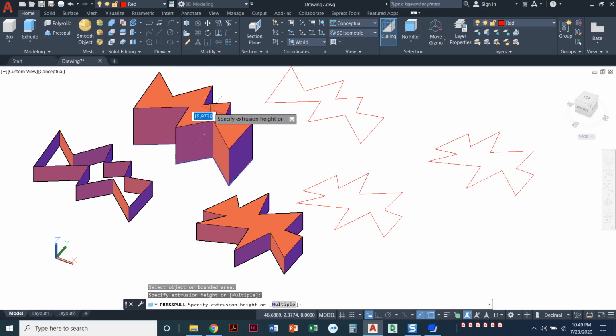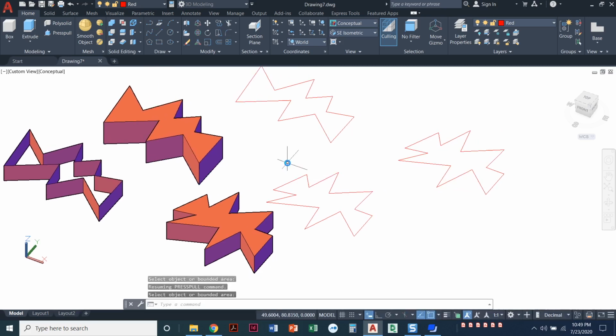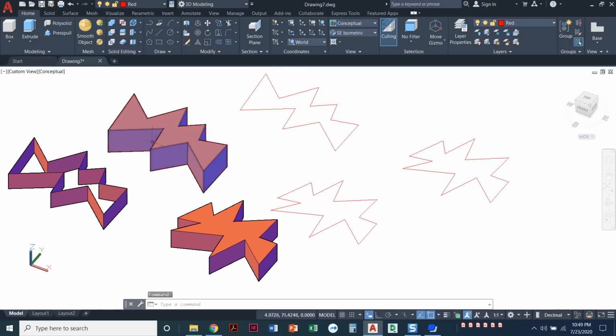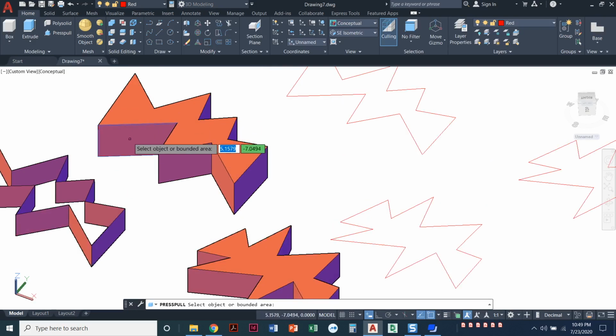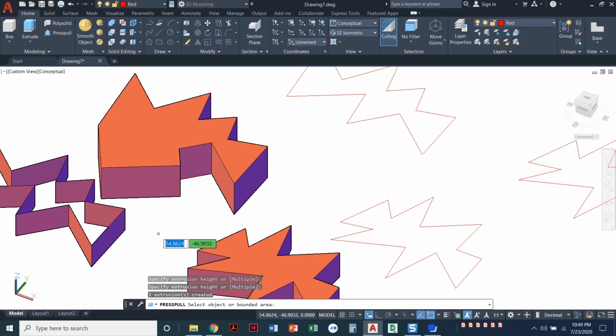So it works very similar to the extrude command. It's just that it doesn't need it to be a region or a polyline. You can extrude or press pull anything, any surface. Even within that surface, you can come to anything that is already a 3D solid. If I press pull, I can click on, let's say, this surface right here, and I can pull it out. And now I've got a new shape here.